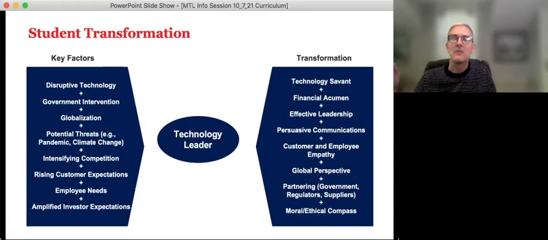And we also look at what kind of transformations that we want them to see, because quite honestly, every student is different, every student is unique, and what they need could be very, very different. So for some people, it might be more on the finance side, or might be more on the communication side, or for many people, it's the leadership skills. So the idea is that you'll have to almost define the transformative program that's going to be right for you and right for your position.